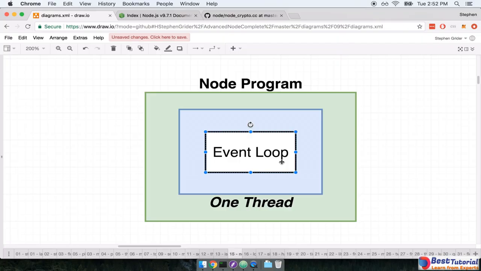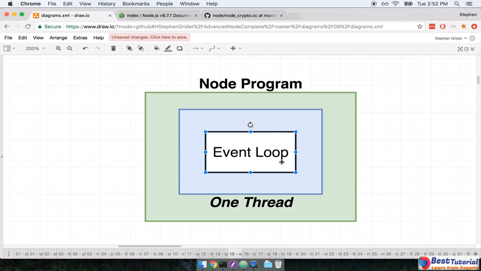So rather than looking at some really complicated diagrams, you and I are going to write some fake code inside of our code editor. So we're going to write completely fake code that doesn't work at all. This fake code, or kind of like pseudocode, is going to sort of emulate the event loop and how it works to make Node work. So let's give it a shot.